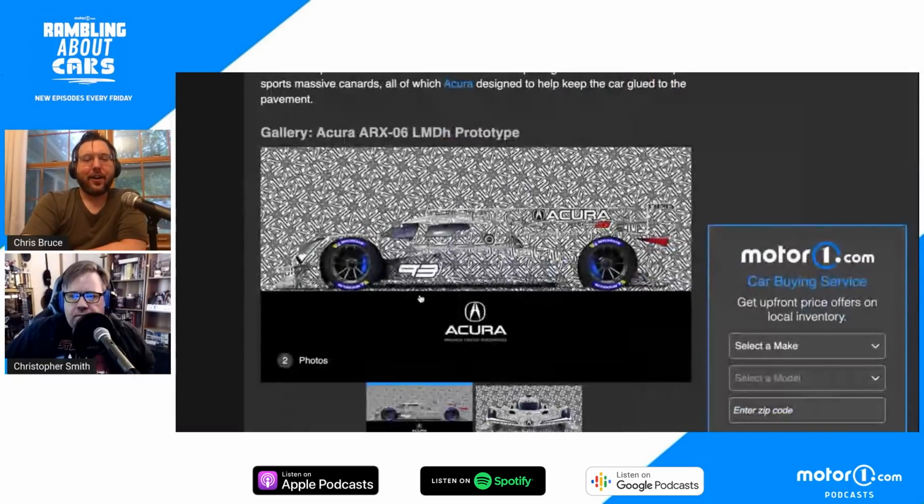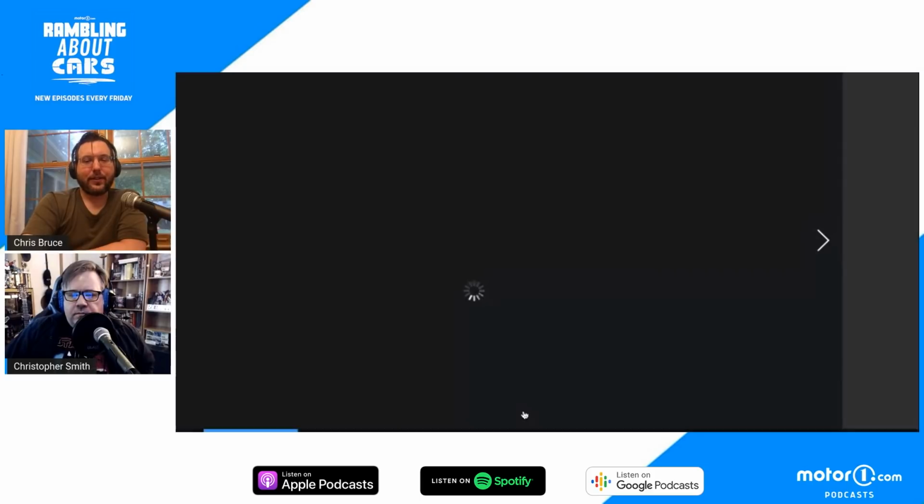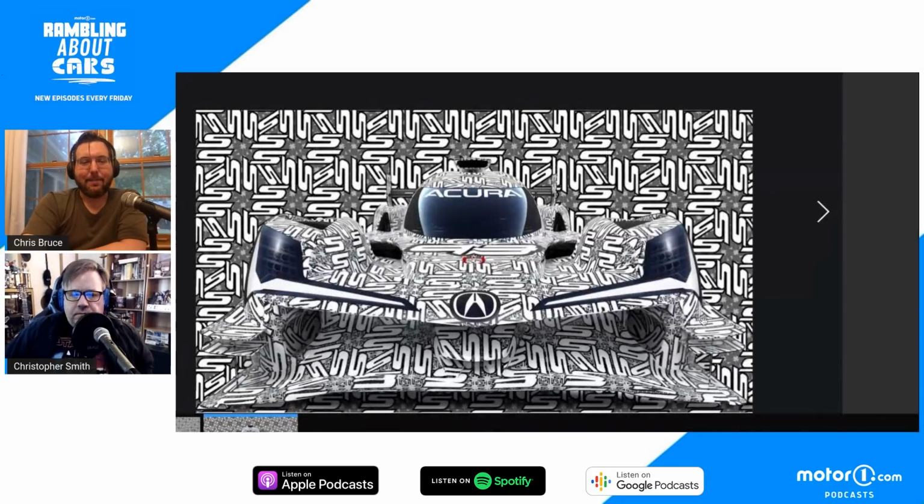And then here is the Acura. This is just a teaser for Acura now rather than a full debut. They basically put out a magic eye painting with their car on it, but you can still get a pretty good idea of what it looks like with this huge, gaping splitter at the front end rather than the BMW design, and these huge headlights. If you're into racing, if you're into endurance racing, this will be interesting to watch. These cars will start competing in 2023 in the US. I believe some of them will be competing in Le Mans in 2023, and other ones are waiting till 2024.